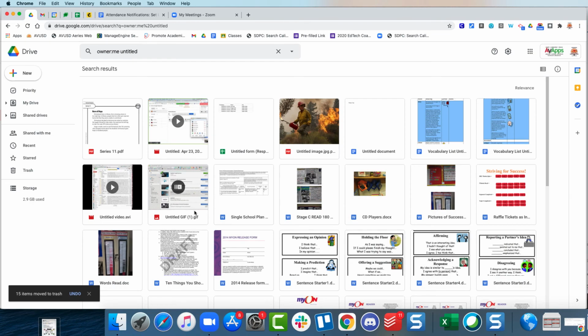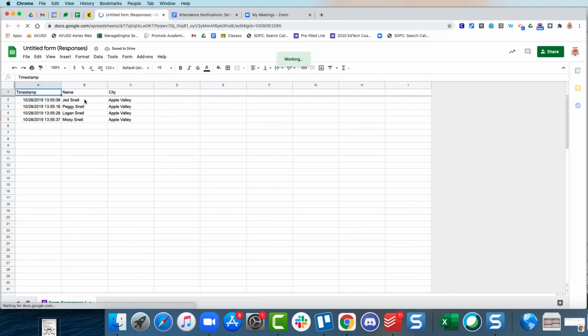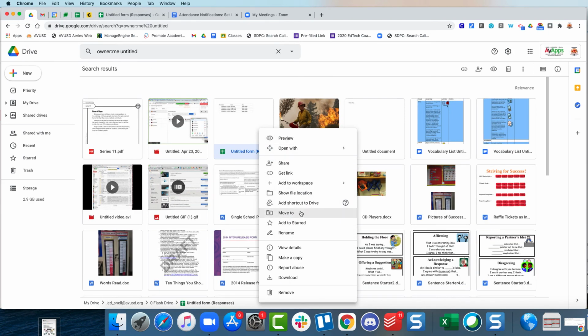So this is what you're going to do if you find something that you actually need. This thing right here is Series 11. Now this has a name. It just happens to have Untitled somewhere in the file. You can go ahead and keep it. If you bring up something that you have decided that you need to keep, well, name it. So I have no idea what this is. This is something left over from Jed, obviously. I do not need that. So I'm going to go ahead and delete that.